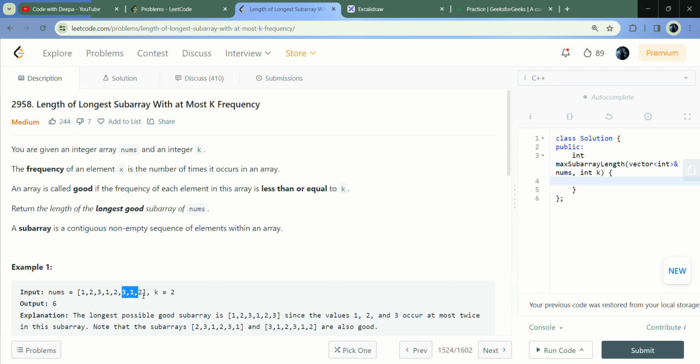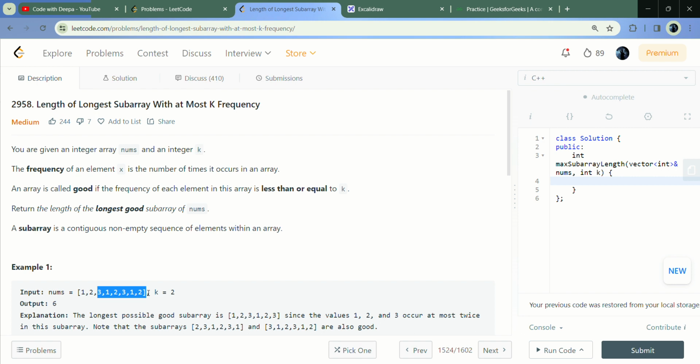First condition is it should be contiguous. Second condition is that the frequency should be less than or equal to k. For this given example, the output is 6, which means that this part of my array will become the longest good subarray in given nums.